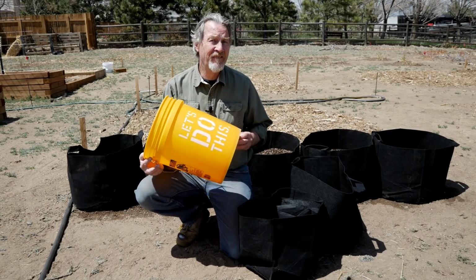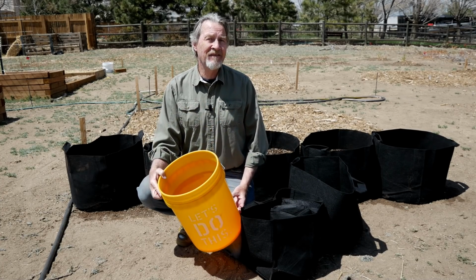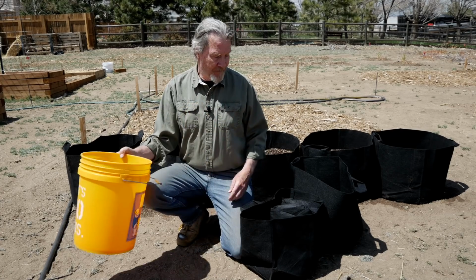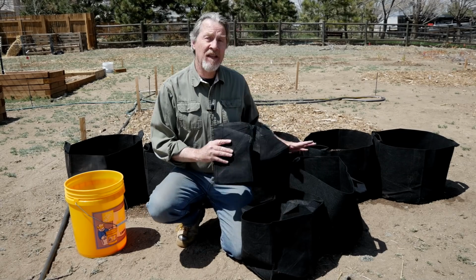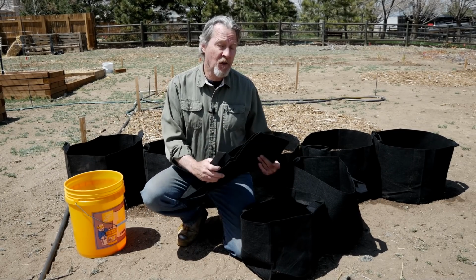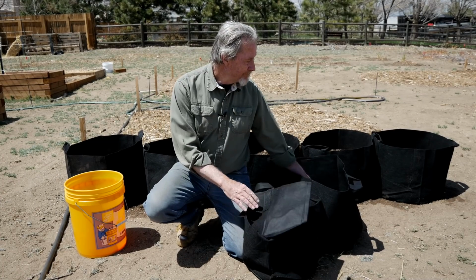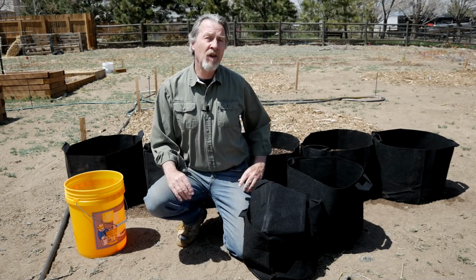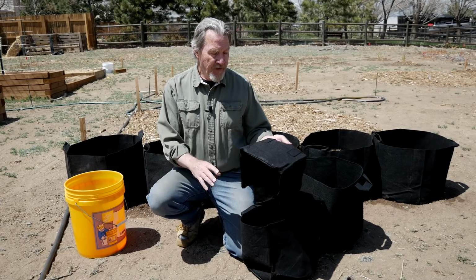5-gallon buckets are very popular. I know a gardener who grows everything in 5-gallon buckets. Tomatoes, peppers, everything. Becoming more popular are these grow bags. I got these bags from Garsden, and they come in multiple sizes down to 1 gallon. These are 10-gallon bags. These are 15-gallon bags. And the ones that I've already got filled up behind me are 20-gallon bags. So you've got a number of different options.